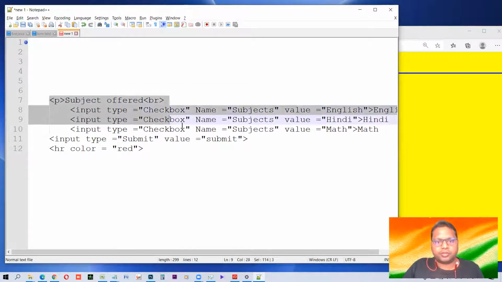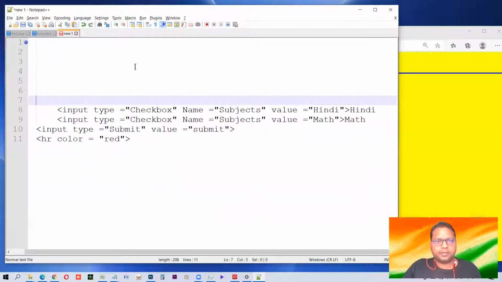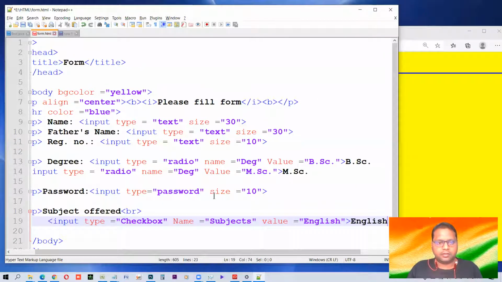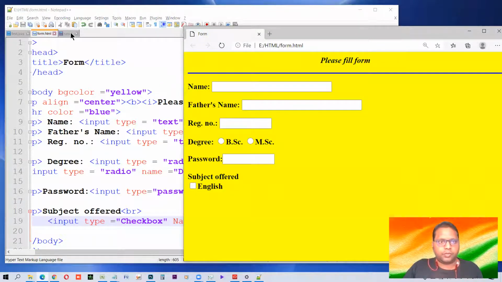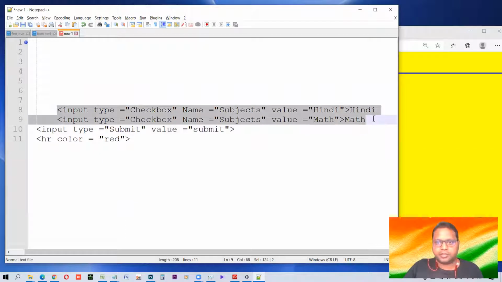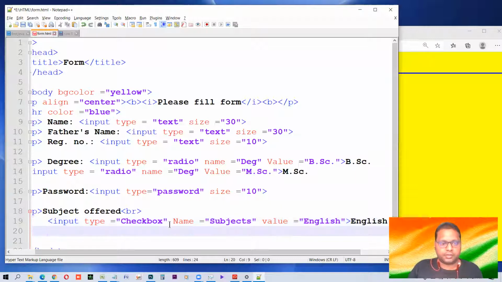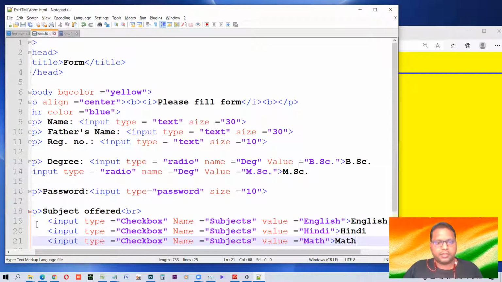This is the checkbox. Look at this. These all are, I mean, let us take it one by one. Save it, see the difference. English. If you want another subject to come here, you can type it or just reuse the code by copy and paste. The main thing is input. In all the input kinds, we have input, input, input. Type is also the same. And the difference is what kind of input we need.